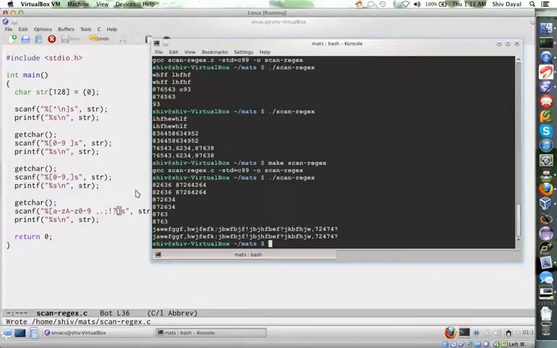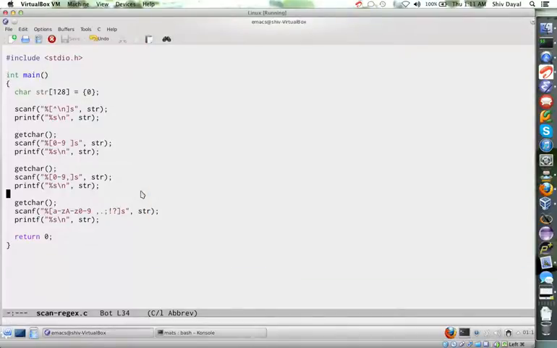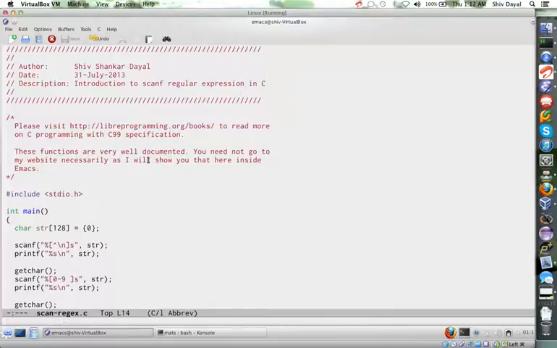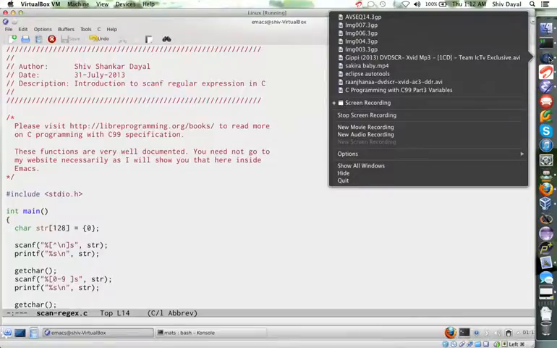So you see how you can use regular expressions of scanf to do various things and various restrictions on your input. That will be all for now from scanf. There are more ways, but we'll see those later when the appropriate time comes, possibly when we deal with advanced techniques of C programming. Till then, enjoy.